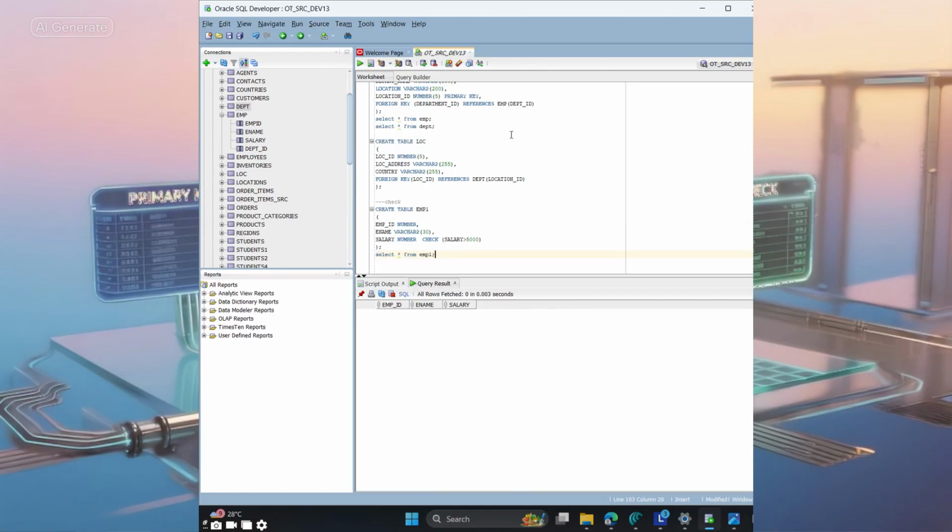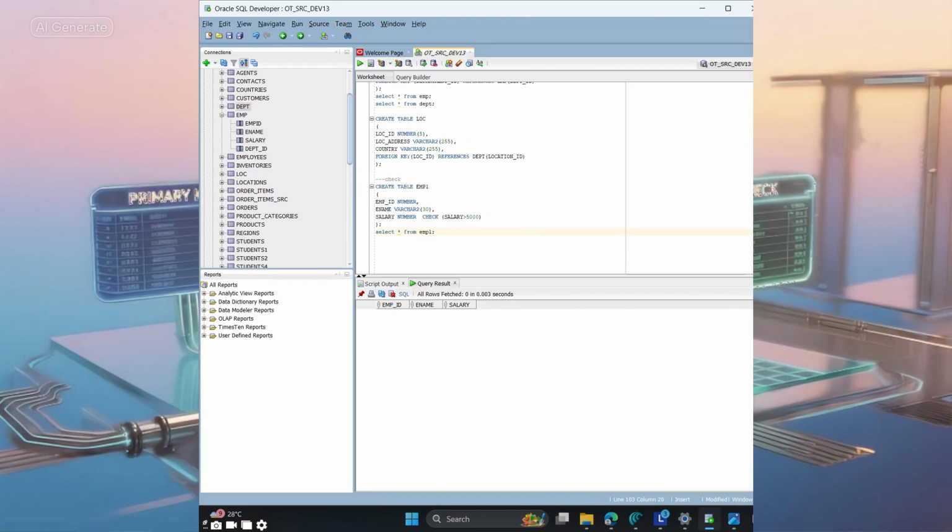If you give a check constraint on salary, what will it do? The employee table already exists, so let's use employee one. It was created and has no data.